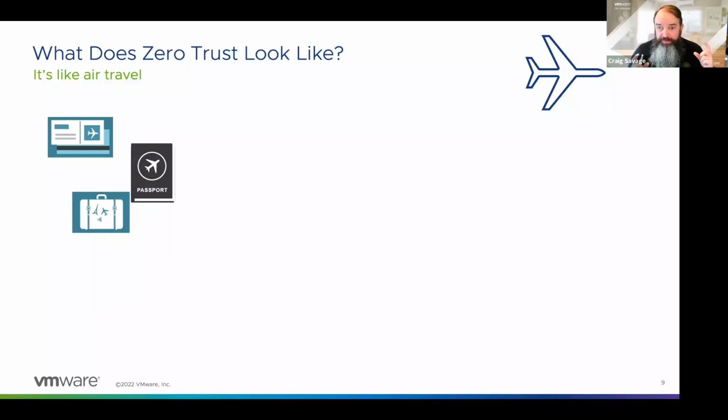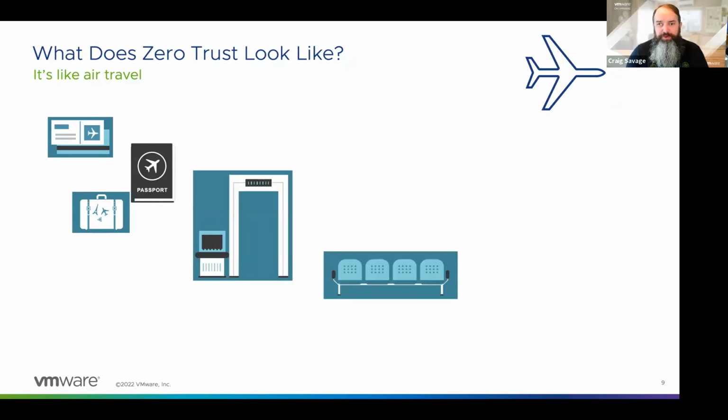Right, so these are the two fundamentals of zero trust. And you've normally got some form of luggage, which also gets scanned. And that's analogous to your device. So we check your device, we check you, and we check that you should be there. And then this lets you through the first set of controls, right? This security control then lets you into the boarding lounge, where you can do some basic stuff like get a coffee, probably connect to the Wi-Fi, but you can't get behind the scenes.